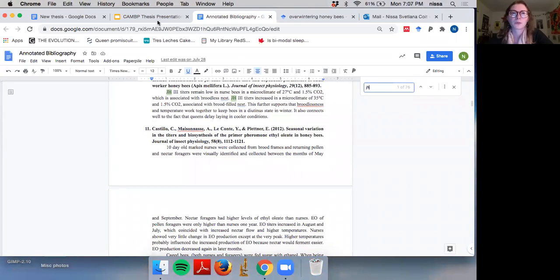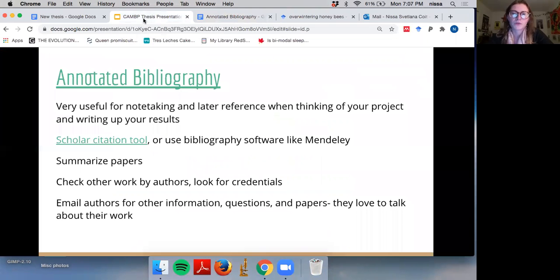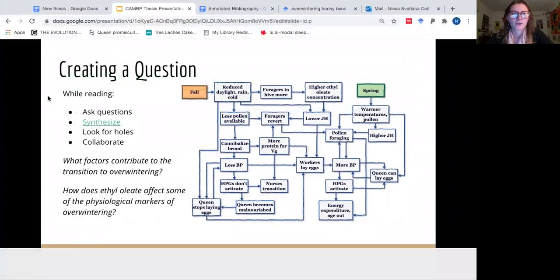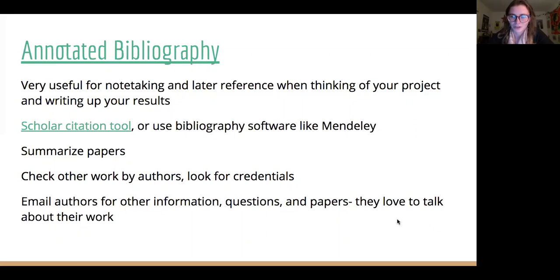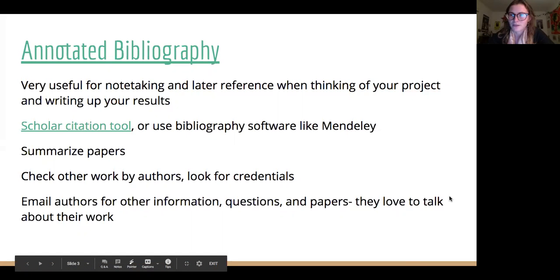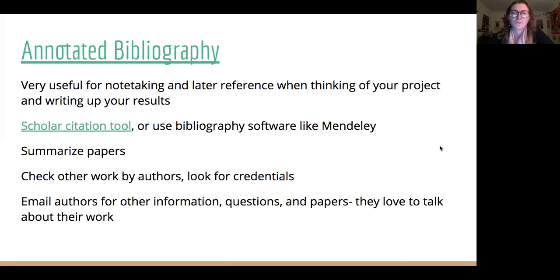And you'll find when you're reading these papers that sometimes you'll have some questions about them that you go down another path to read more papers to figure out. So you have some question in a paper and you go read another paper, and then you read another paper because you have a question from that paper, and then eventually the ends sort of get tied up, so you're not getting any new papers anymore. And that is when you know you're done reading papers, when you're not getting any new information. So yeah, I had to read probably 50 to 100 papers before I got to that point, when the ends start getting tied up. So that's when you know you're done. And you're probably not really going to be done, but that's when you can sort of slow down.